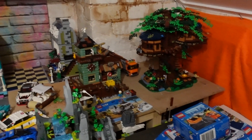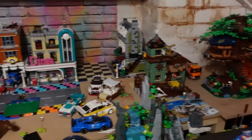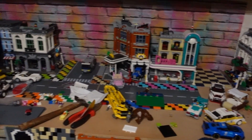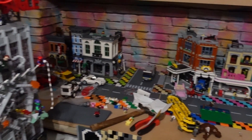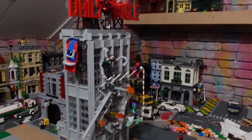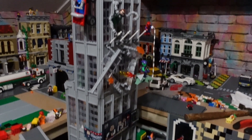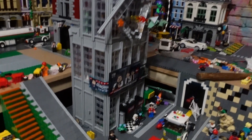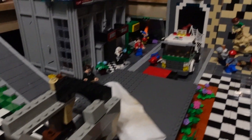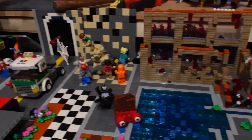The treehouse is what we moved yesterday - just a quick pan around the city. Nothing's changed since the last video but I'm doing this in case you didn't catch the first part. We've got all the modulars in, and then the Daily Bugle is something we put in as a community over the last lives via YouTube and Instagram, and everybody came up with their own different ideas.